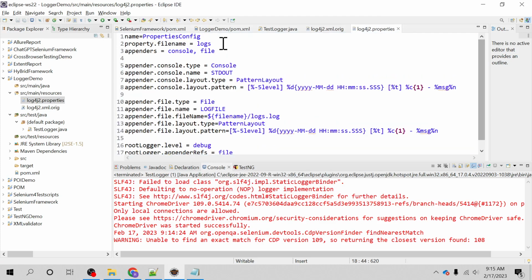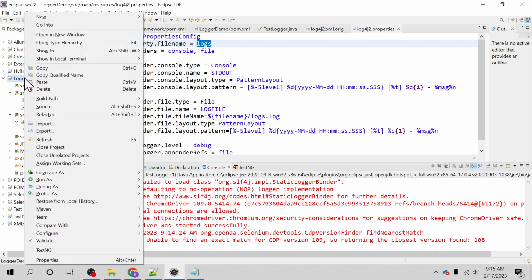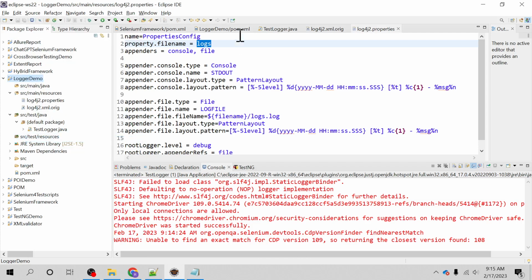Again, the same thing. This is the appender we have chosen, console and log, and this is the file name where we want our log to be printed. This will be our folder in this example. You can see there are no folders with logs created so far, and we are giving this as a property.